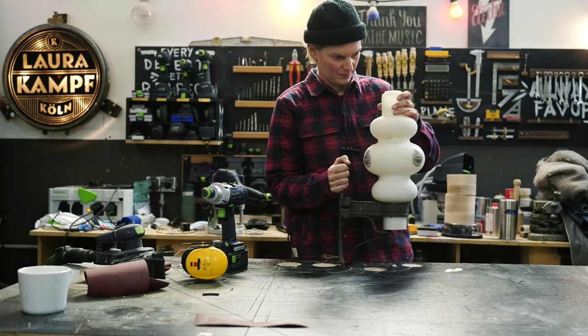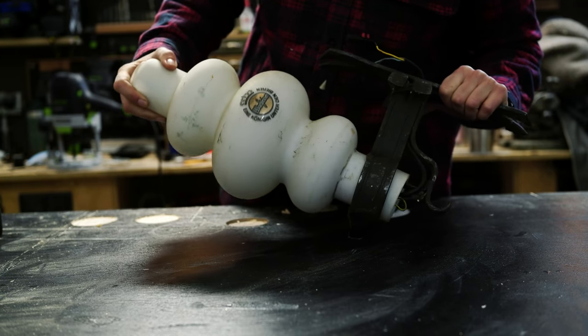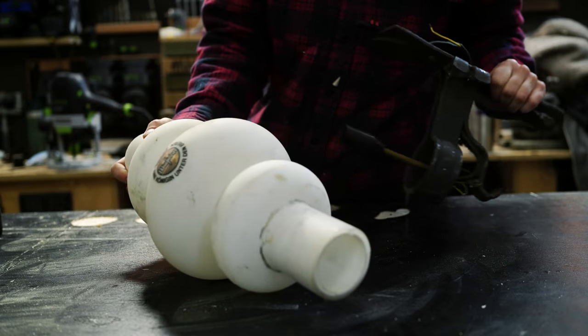I took 2 days and built this lamp. I didn't reinvent the wheel. I didn't come up with a crazy invention. It was just me being in the shop for 2 days, and it was awesome.